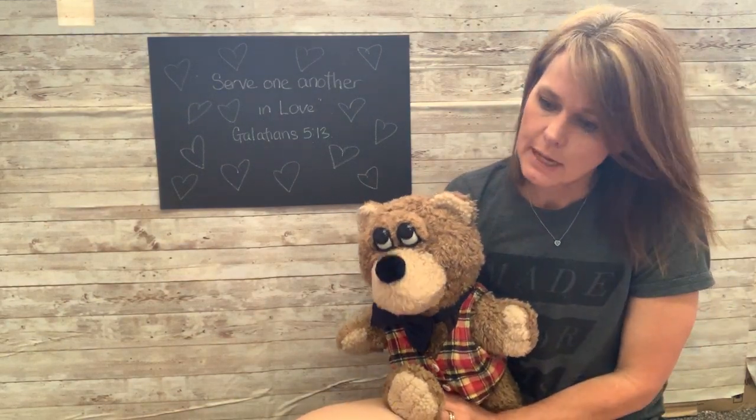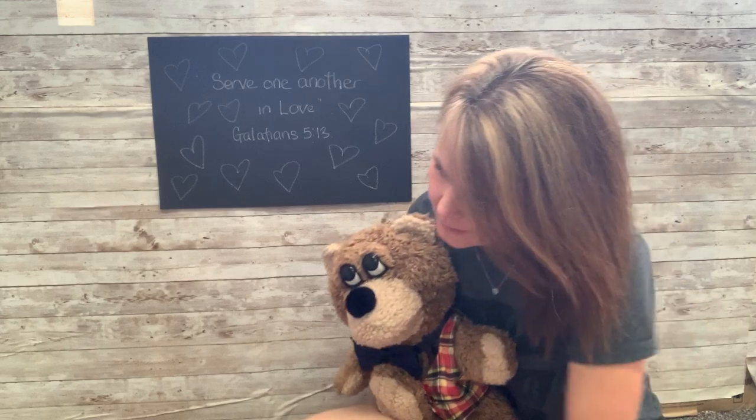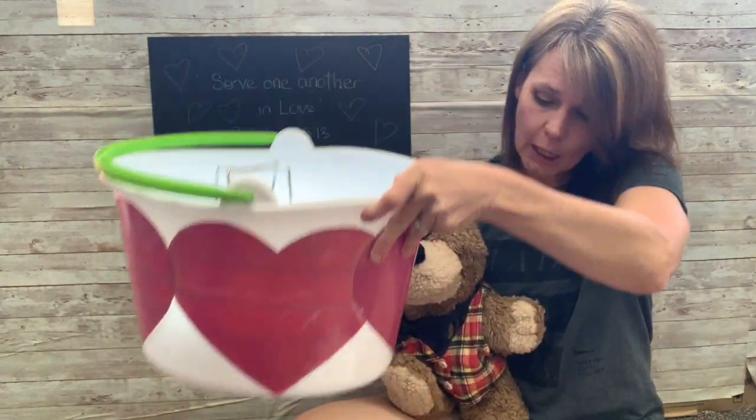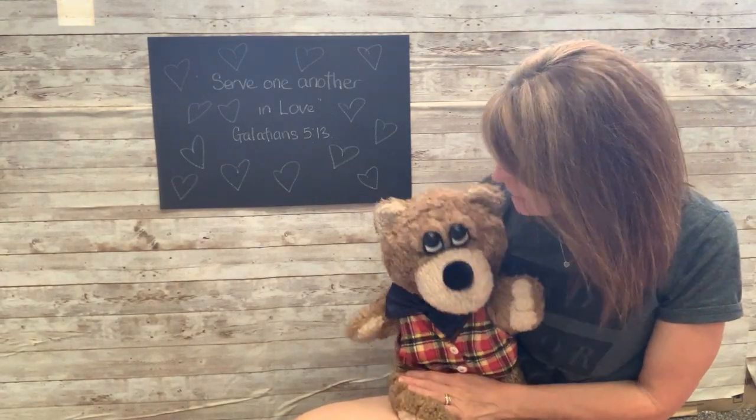I see that Travis has the heart bucket. He's got something in his heart bucket. Should we see what it is? We should. Okay. Oh my goodness. This is Travis's heart bucket. Because sometimes he has something that he wants to share, but it won't fit just inside his little heart pocket. Yeah, he's got to have a big bucket to put it in. Should I take that out?